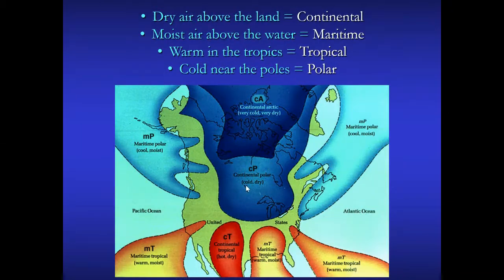The dry air that's above land, we call it continental. And it can be anywhere, right, in the north or south. The moist air we call maritime, for sea, moist. The warm air we call tropical, and the cold air we call polar. Now, there's a couple more designations not listed here. There is one called Arctic for really cold, and there is one called equatorial for really warm, but they don't really impact our country, so I just left them out. You can learn more about them if and when you go into meteorology deeper.